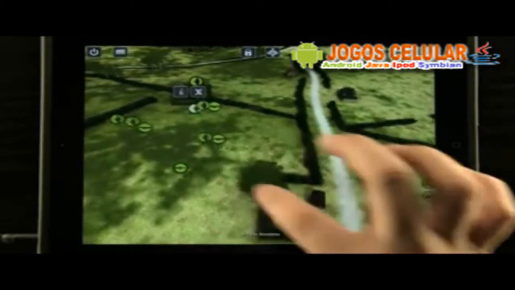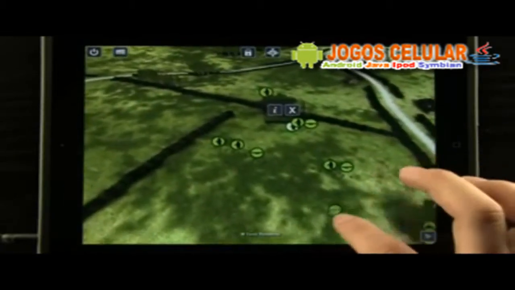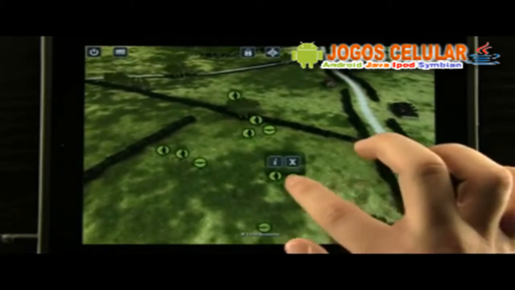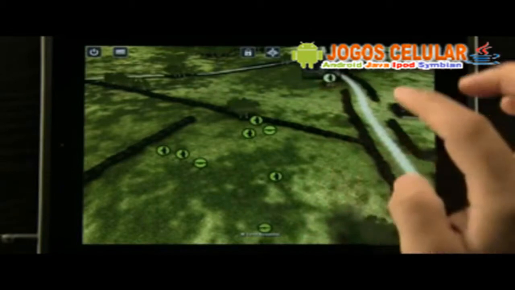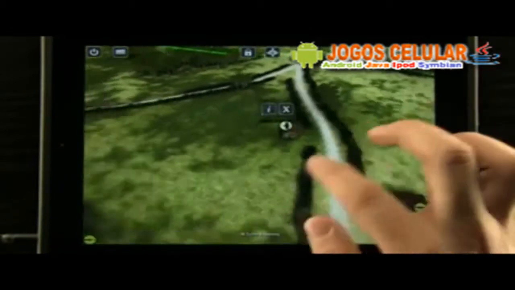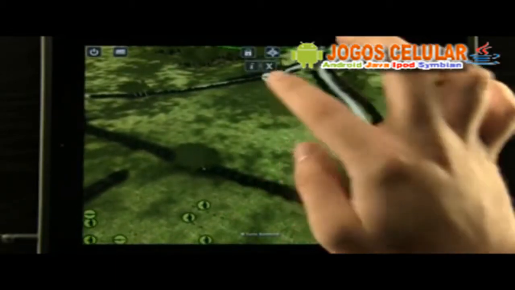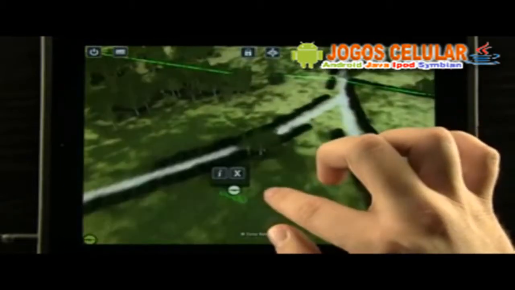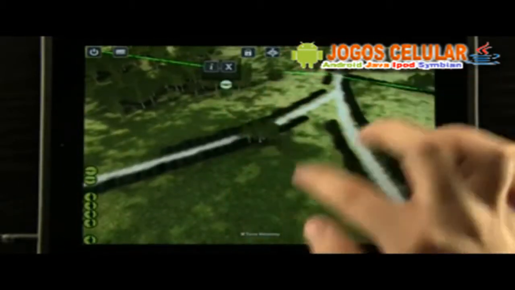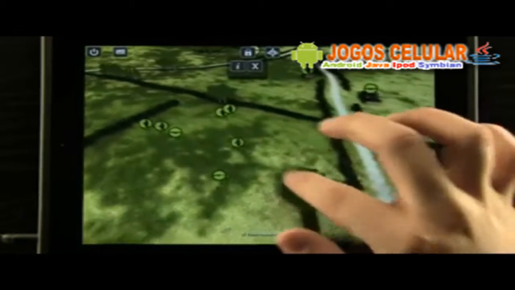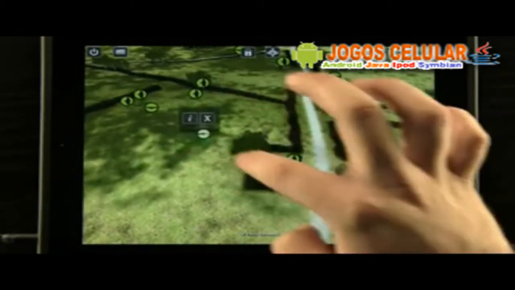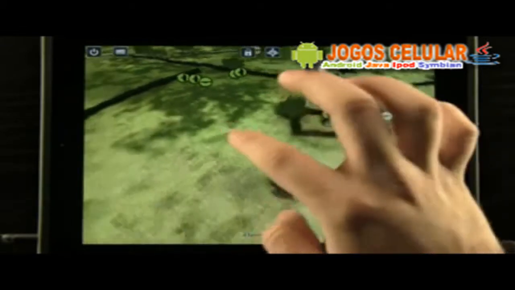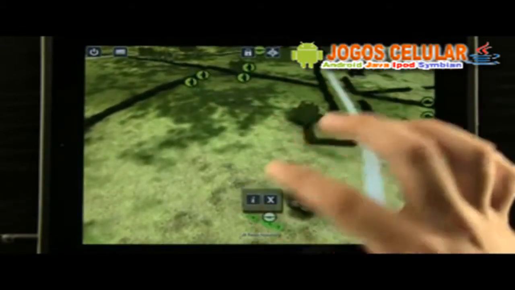So what we're going to do is set a few of these. We can grab them by their body or their icon. We're just going to put them in a few of the different areas so that we have them spread out. We don't have all of our eggs in one basket. We're just going to move them around like this. Put a lot of them in houses to defend.